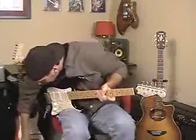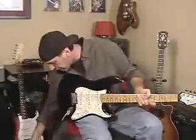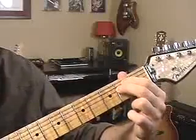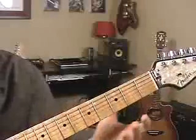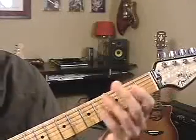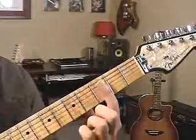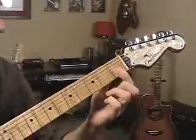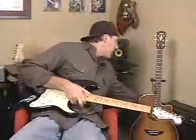So let me zoom in with the camera so you can see exactly what I'm talking about with bar chords. Now, open position chords are called 'open' — like all the chords you've learned earlier, like A minor and E minor — because you're playing at least one open string with them. Whereas a bar chord, you're going to take your first finger and bar across multiple strings, pushing down across them to get that one-finger bar. Like when you played an F chord — that was hard because you had the bar with your first finger across two frets.